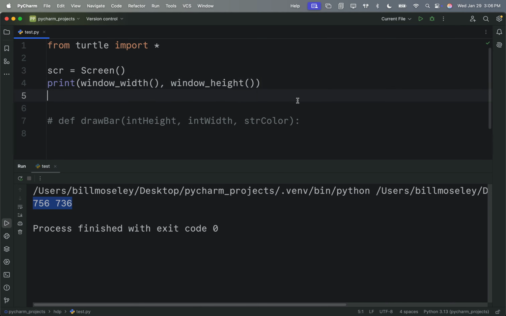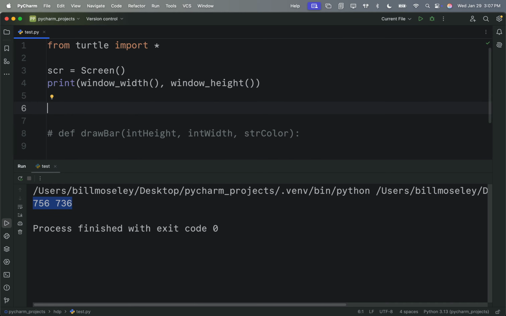So the first thing I want to do is position the turtle where I want the bar to start. If you remember, this is the total height and width, and the middle of the screen is 0, 0. So if I divide that by 2, then I can see that I have about 378 to the left and 378 to the right as a negative number and a positive number, and then 368 vertically each direction.